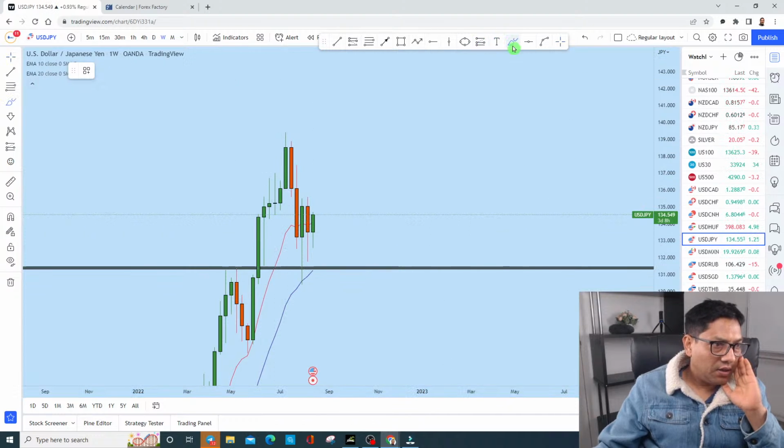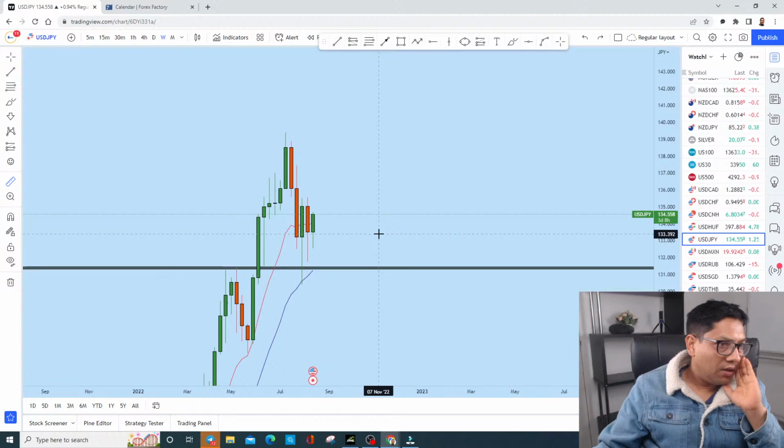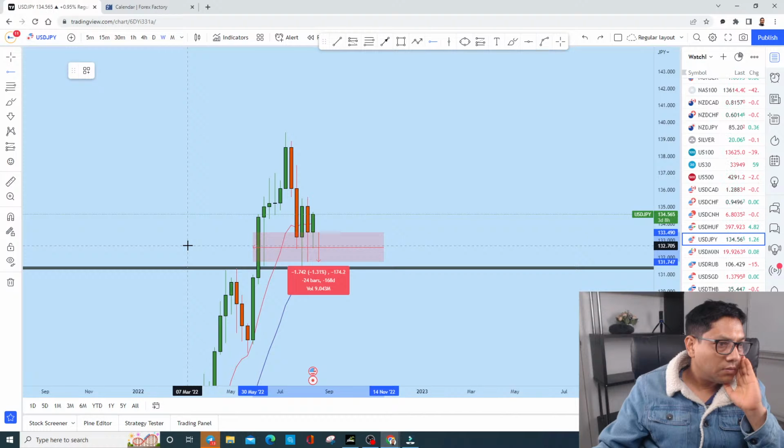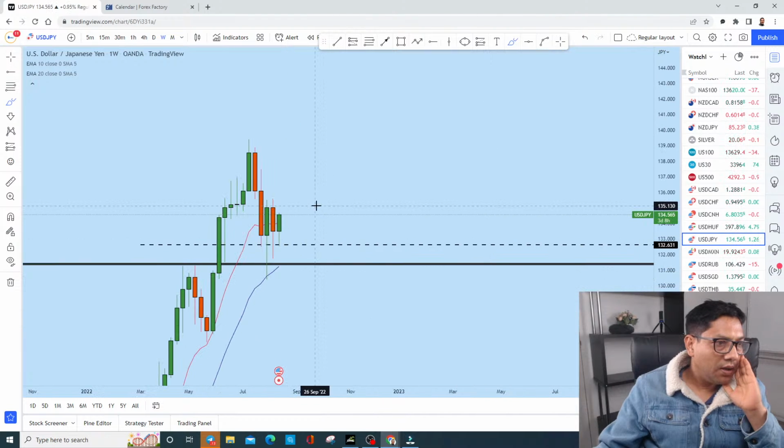What I see is that there is a head and shoulders. You see this head and shoulders has been formed on dollar yen with this red candle. Now what happened, the price already came down and then we have seen a rise, right? This is what happens when you see around 50% of this long week. In most cases you see a bounce, and from the same zone exactly you see the dollar yen bounced. Okay, so you see that there is a bounce from here, a strong bounce to the upside. Now at this point there is a resistance here, you can see.